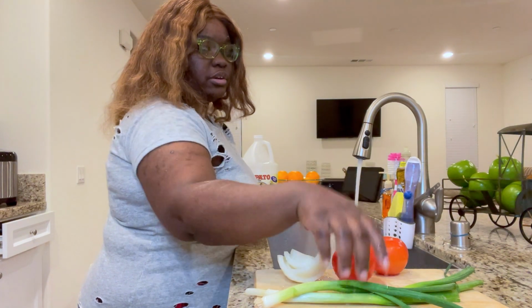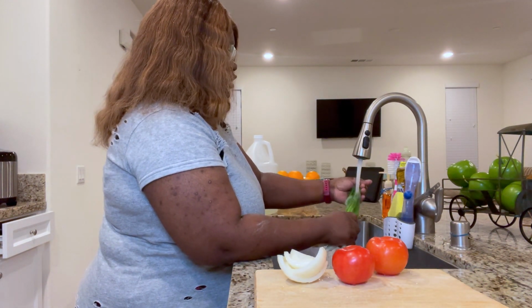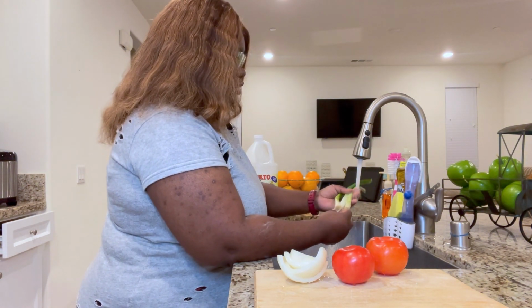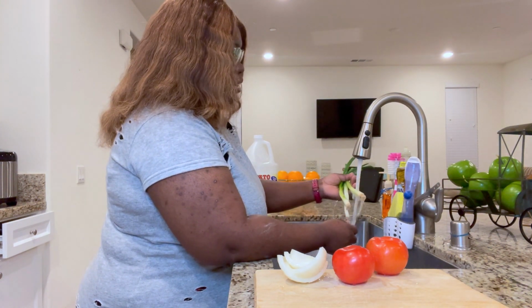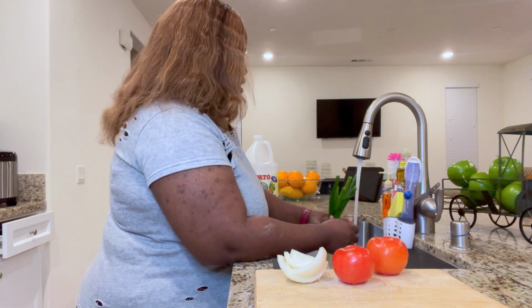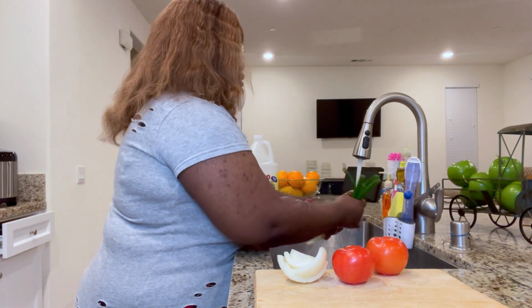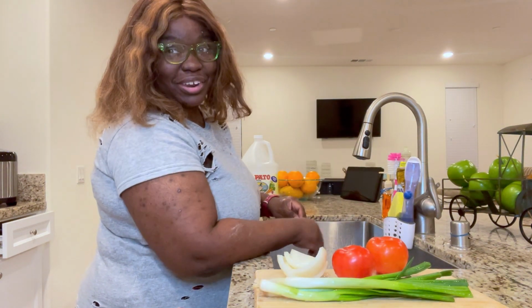It's really weird, right? A lot of people that I've dated or been friends with have never washed their meat before. And I'm just like, you never washed your meat? And that kind of made me not want to low-key eat at their house. Because if you're not washing that meat, please don't feed me. You got to wash your meat and your fruit and vegetables, okay?